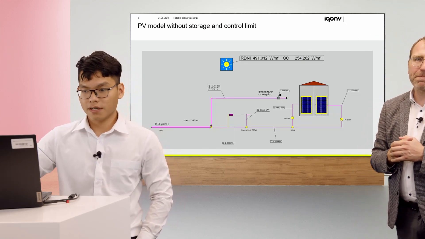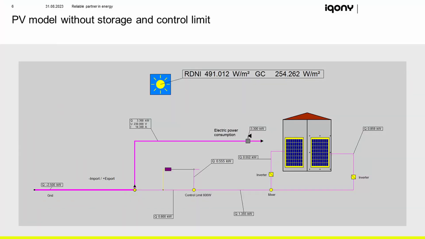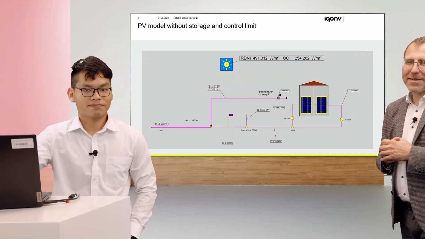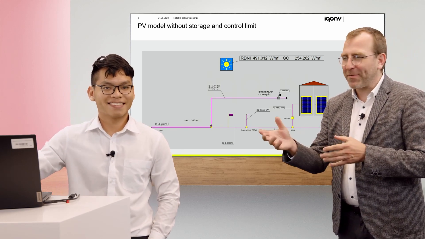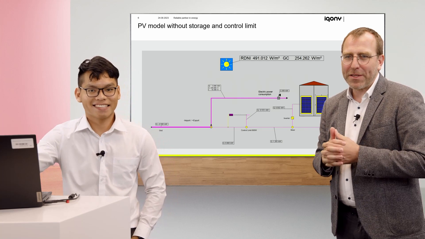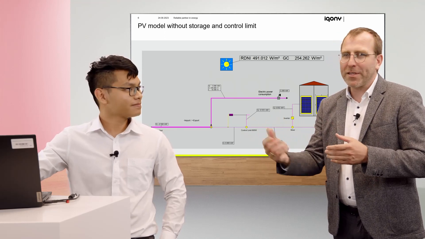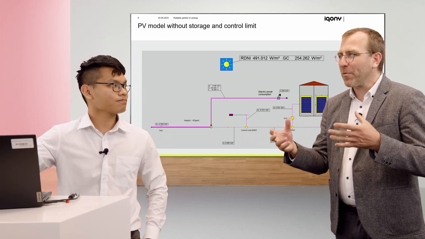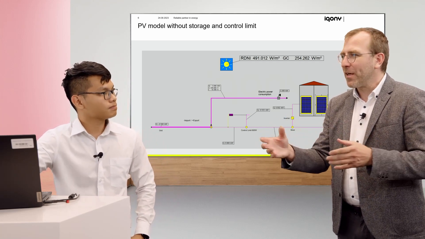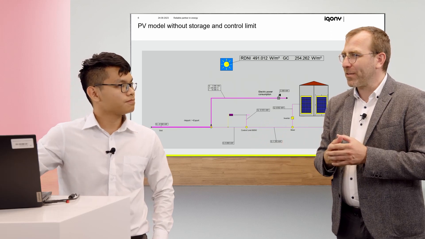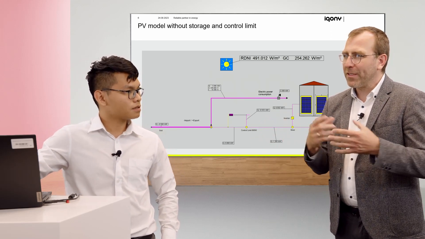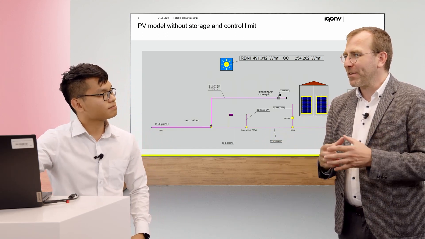In the model right now I put a control limit at 600 watts, but if you want to set it to 800 or any other value, that's no problem in Epsilon. I like that it's pretty fast and flexible — we had a couple of ideas that you can process quickly: 600, 800 watts, storage, consumption, or an electric car coming into the picture. Epsilon is not designed to design PV installations, but the energy side is pretty strong, and the time-series calculation is very useful for evaluating the PV part.